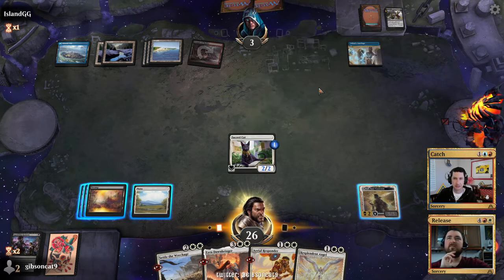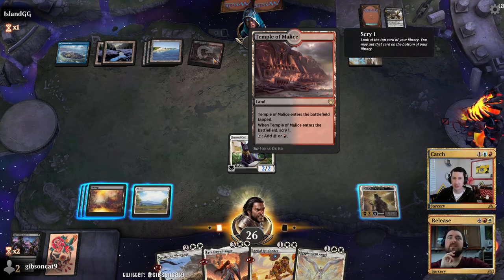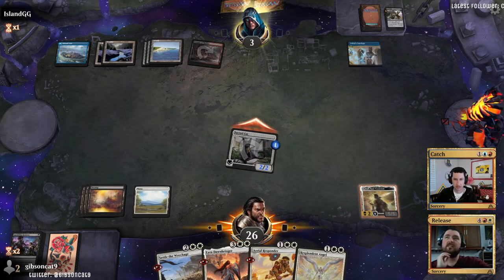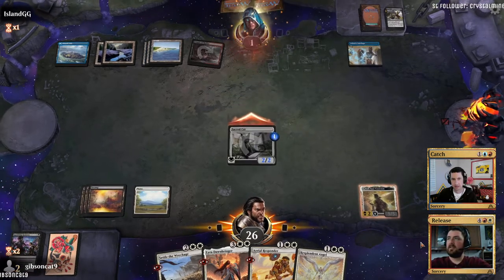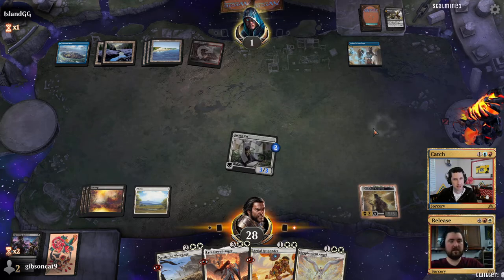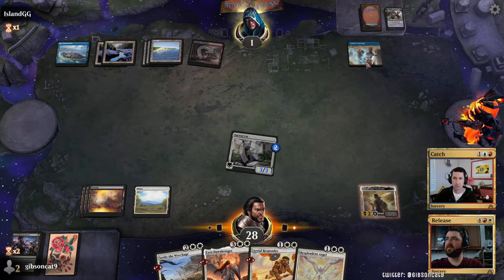Wait, how did they gain a life? Weren't they at 2? Am I crazy, or were they at 2? How did they gain a life? I thought they were at 2. No, they were at 4. We attacked for 1 with the cat. Oh, yeah. The cat only did 1, and then it got lifelink. All right. Opponent is at literal 1. We are at 6 cards in the library. About to be 4 cards. If they can draw 2 cards now, they win. Which seems pretty likely.